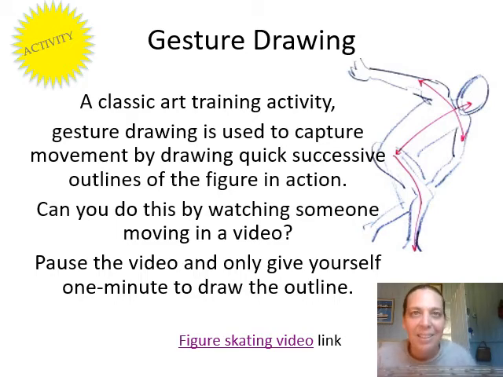For this, I just linked a figure skating video pretty randomly here, but I thought you could go look at that, fast forward it a bit, pause it anywhere, and spend a really quick amount of time drawing the outline of the body. You may want to do that a couple times, move it to a different place, pause it, and quickly, as quick as you can, draw the outline of the body. Of course, never more than 2 minutes, but I recommend 1 minute to just get the outline as quick as you can. You can pause the video and go do that now.